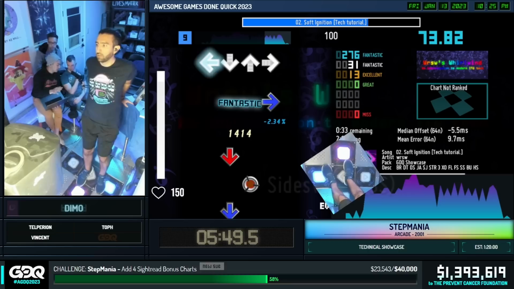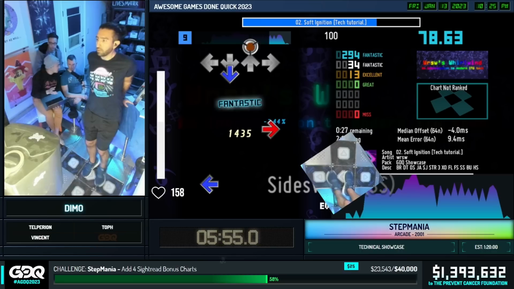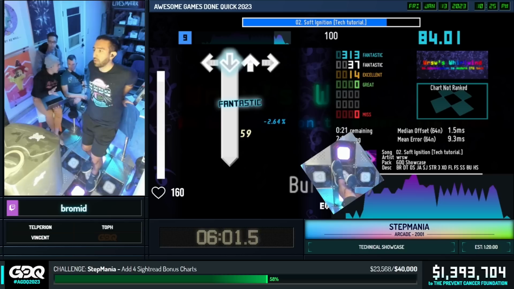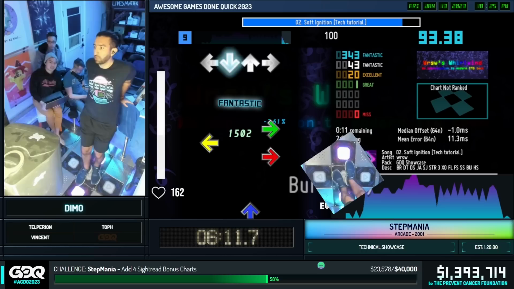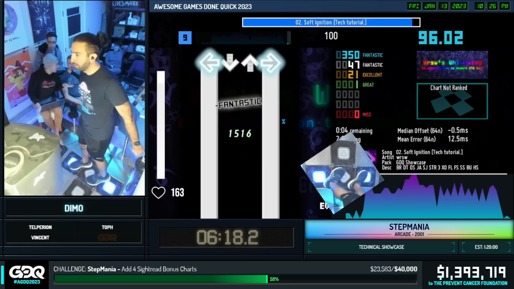Side switches are actually the same as foot switches, but on the left and right arrow, where a crossover leads you into it. And then bursts are a little bit vague, but it's just any time that there's a series of notes that's pretty fast relative to the normal BPM of the song. And then there's a little cute tech at the end called a hold switch, which takes advantage of the fact that the game doesn't drop a hold note immediately when you let go of it, so you let your foot go over the hold and then come back onto the hold with the opposite foot.